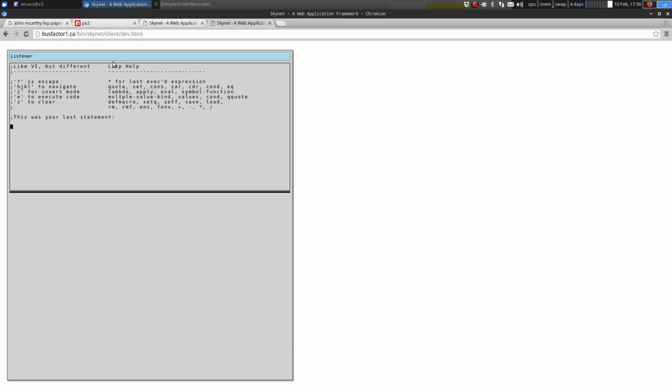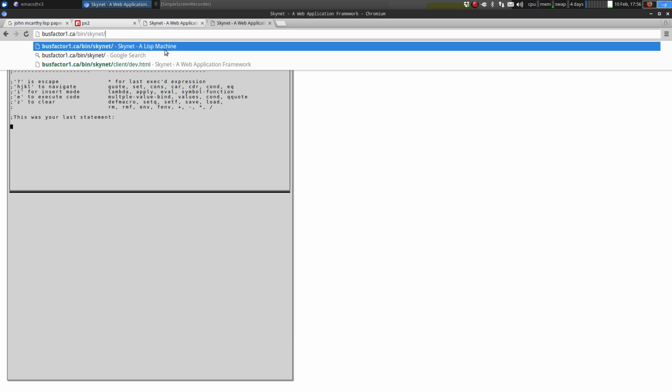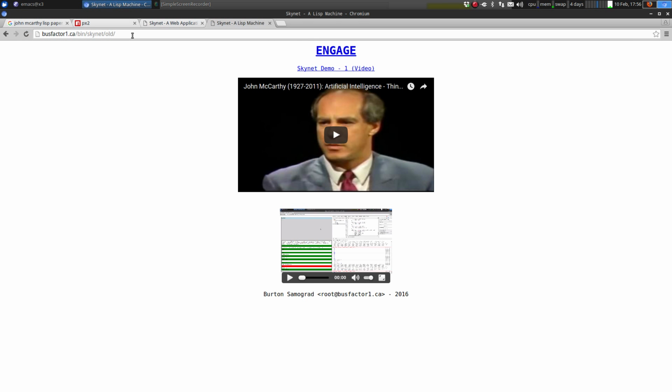Now there's a pro tip here about bus factor 1. If you have a URL and it had a previous version that you want to go to, just prepend old to it. So basically this is the version that we had before.